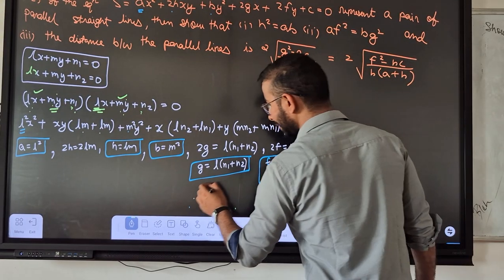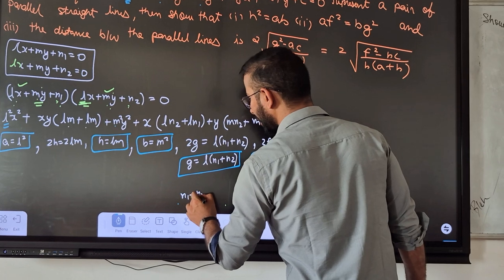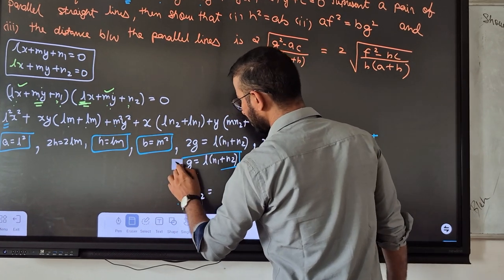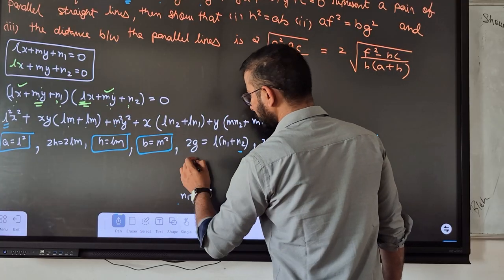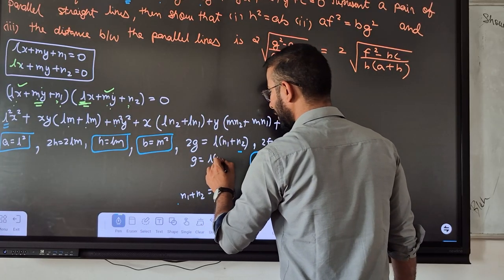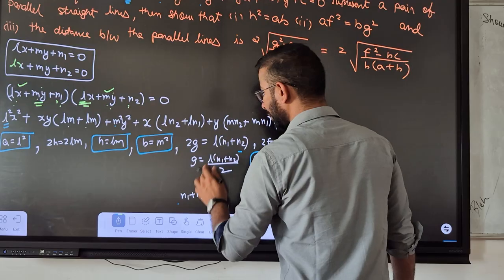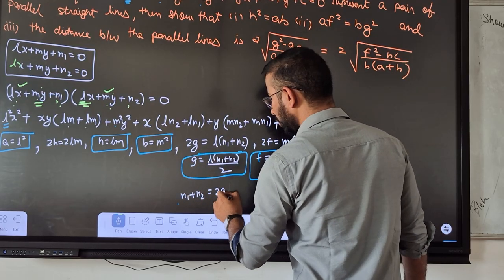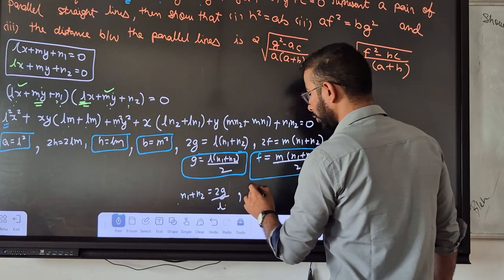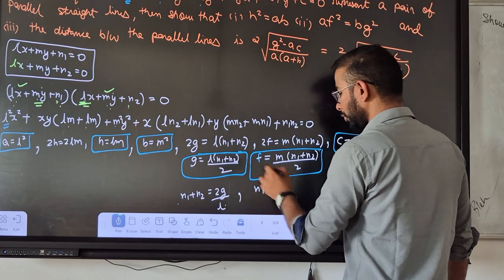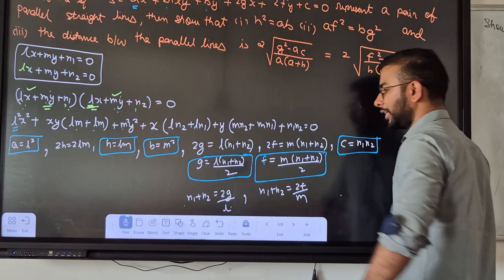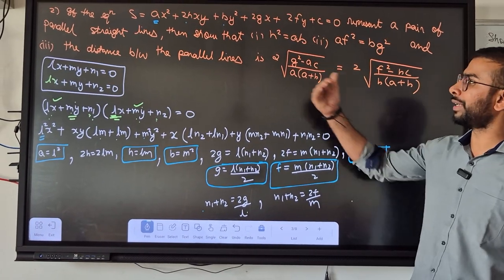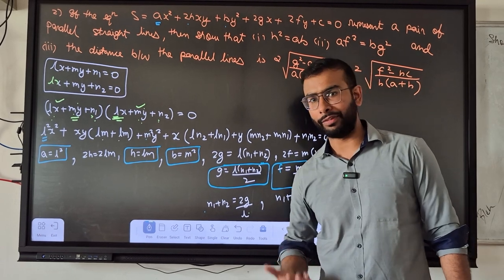Interestingly, what you should find here is the value of n1 plus n2 as well. My bad, guys, it should be divided by 2 also: g is L times n1 plus n2 by 2. Okay, so this is done. So what is n1 n2? c. What is n1 plus n2? It is 2g by L, and similarly 2f by m. We'll be using everything. This would be the main important part in this question. Once this is sorted out, your next 3 bits become relatively easy.